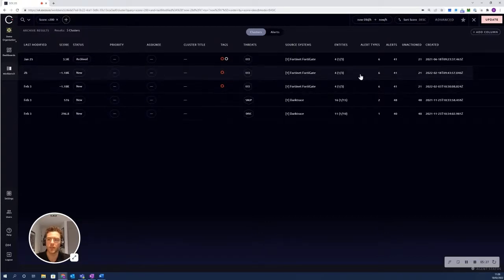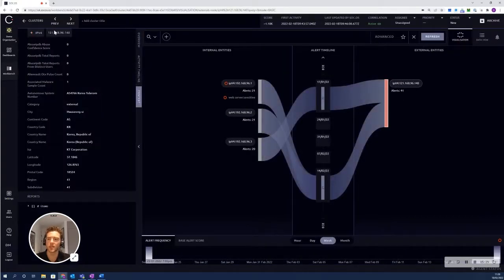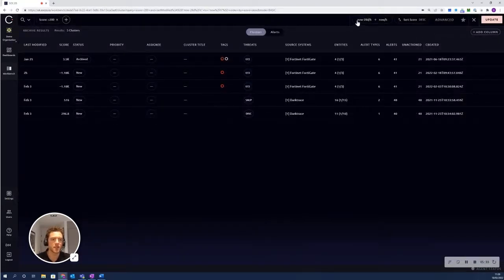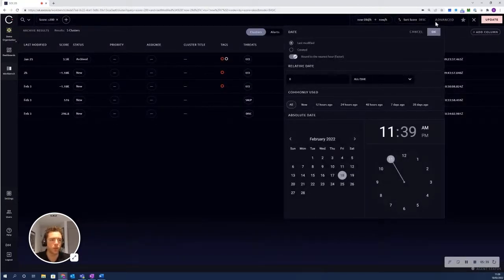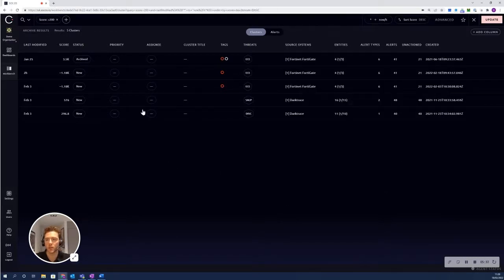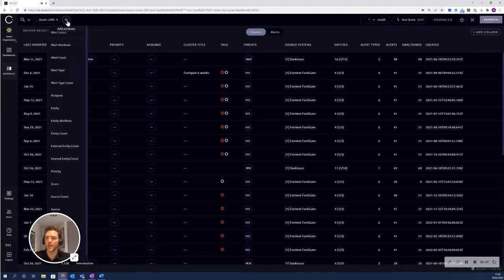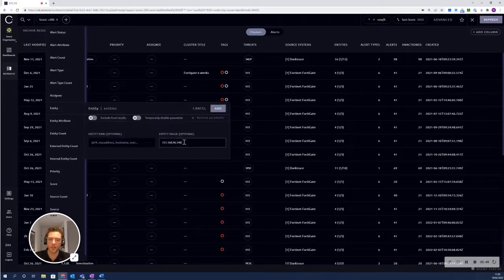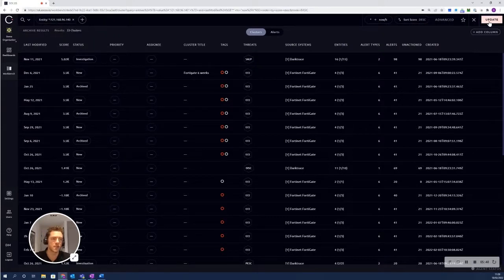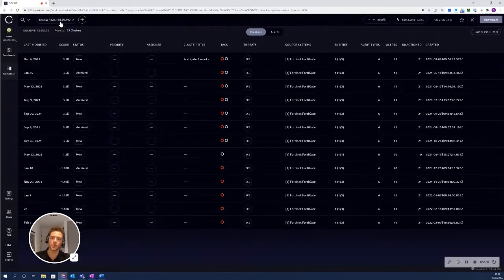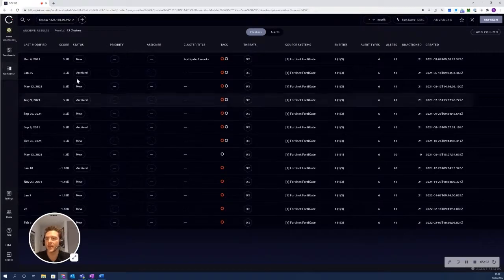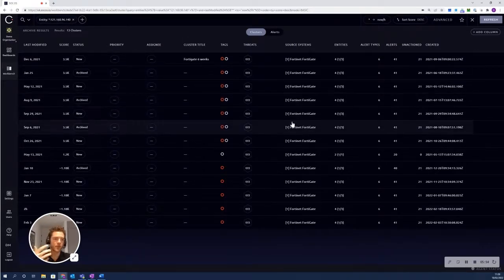So if I just show you an example, if I go back to this, I can click on this IP address. Let's copy that. Let's say there was an incident and you wanted to use SOC.OS to help with a response, or you want to go a bit more hunting. Say you're looking for a particular entity, which is an IP address. You can say, hey, SOC.OS, find me every single cluster, every single alert that contain that IP address, and you can see a very responsive way of bringing back those results.